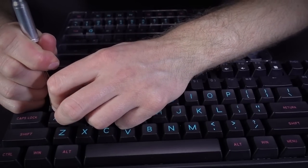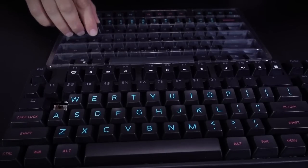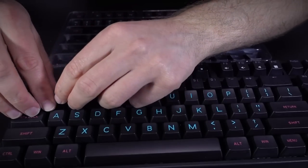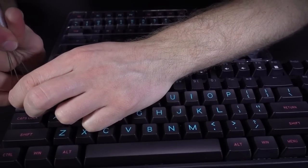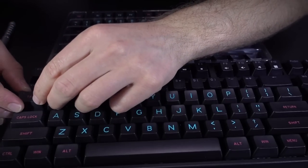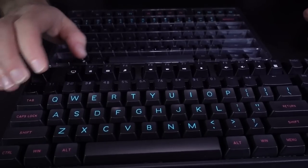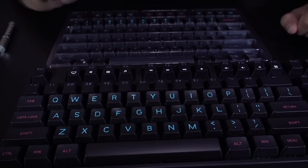And this keyboard, while not a bad board by any stretch, actually very good for the price, well built, good feature set, it's not very exciting, and it's not very unique. So, it did get rotated out rather quickly. But now, with these caps, perhaps it will earn a place on my desk for longer.